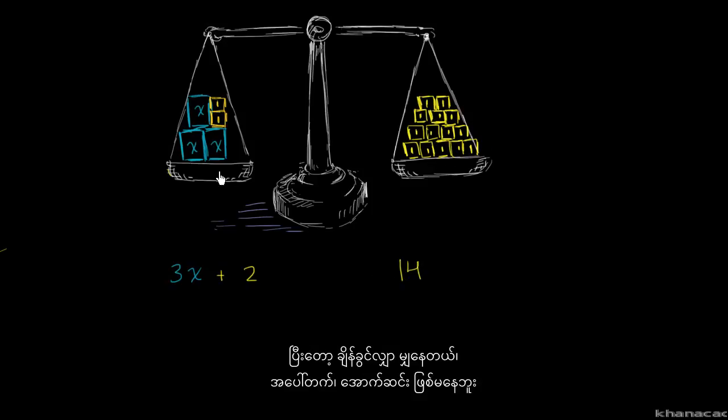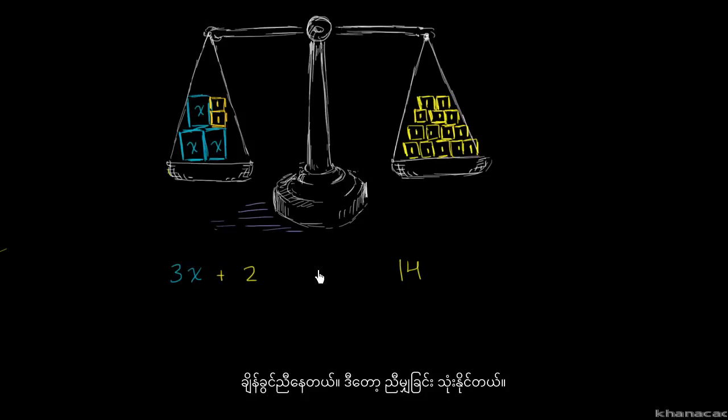So we see that the scale is balanced. It's not tilting down or upwards. So the scale is balanced. So this total mass right over here must be equal to this total mass. The scale is balanced. So we can write an equal sign. Let me do that in that white color. I don't like that brown. We can do it in that white color.